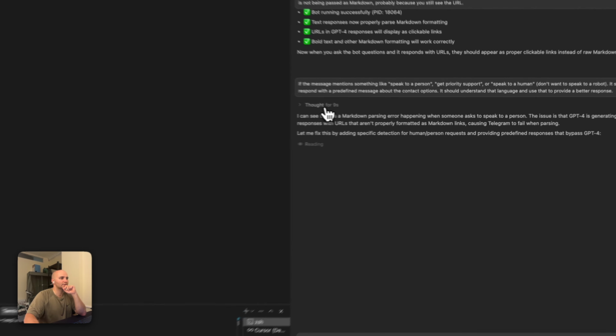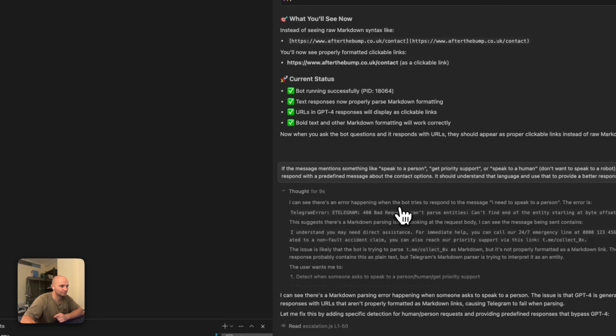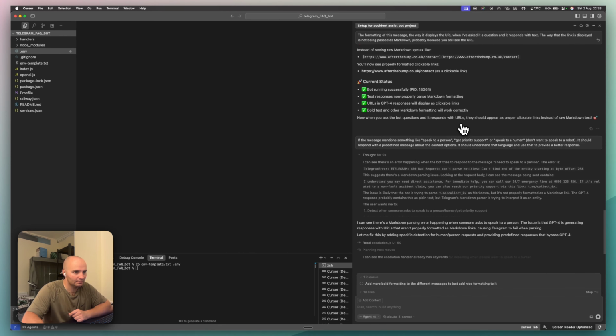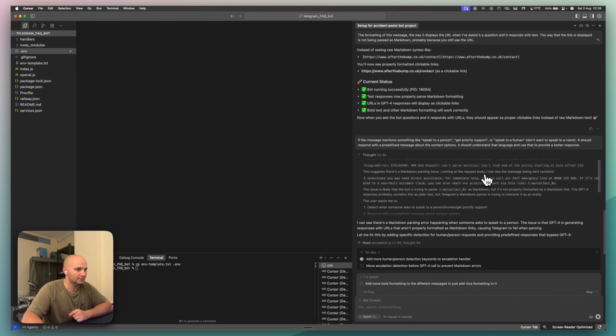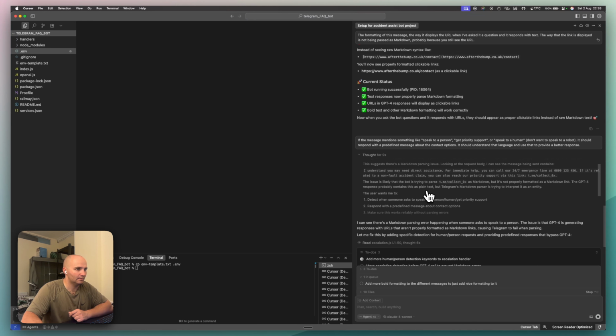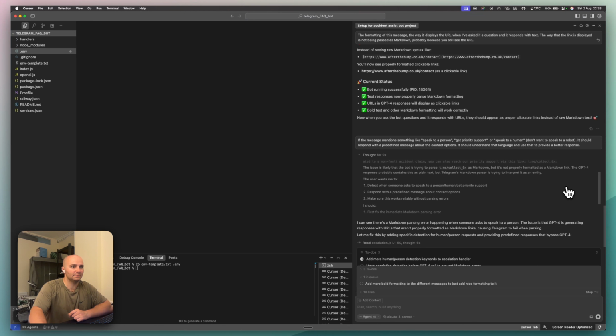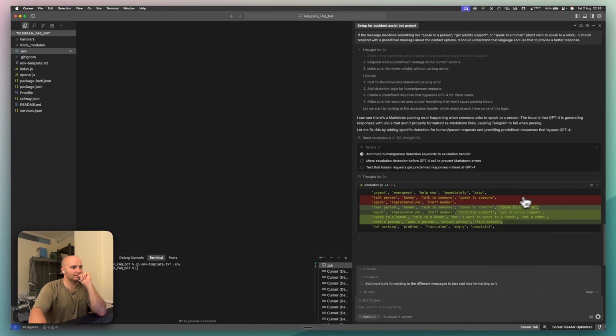So there it said it found the issue. It hit some error. Can't pass entities or find the entity. Markdown passing issue. The bot is trying to pass this as markdown, but it's not properly formatted as a markdown link. So it's probably just going to fix that.